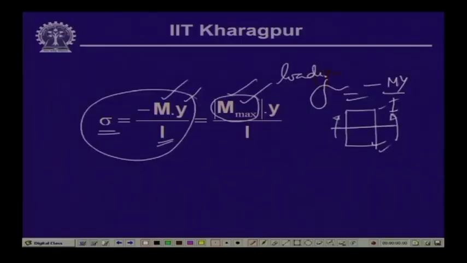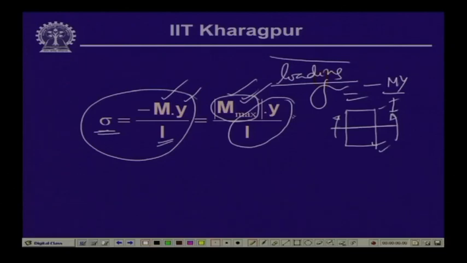of that particular section. Now, M max, the maximum bending moment, can be evaluated from the external loading that is acting on the beam member, and we have seen how to calculate the bending moment at different sections, and if we draw the bending moment diagram, then we can know at which location the maximum bending moment is occurring. So, we know M max, we know sigma.